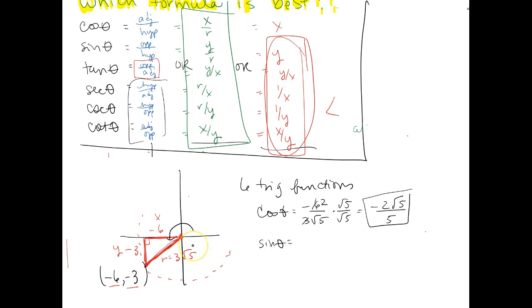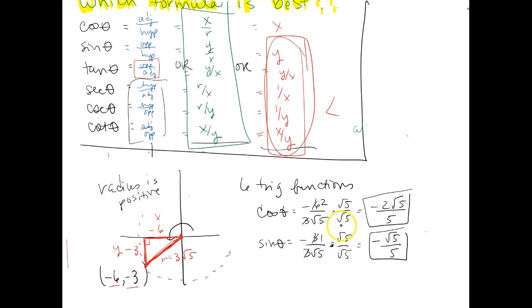Sine, what do I do? Sine is, what is sine? Y over r, so the y was -3, and the r was 3 root 5. Once again, cancel the 3's. And now multiply by root 5 over root 5. So -√5 over 5. Also, something I didn't say, the radius will always be positive because it's a radius, y'all. So when you draw it in yourself and you find it, don't be panicking like, oh, I'm in the third quadrant, maybe it's a negative radius. No, it's not. Radius is a distance, so it's positive.